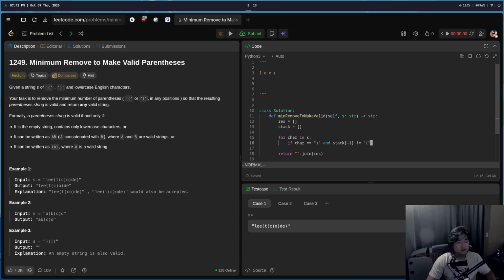If character equals this and stack[-1] does not equal that, okay, actually this is wrong. So if character equals opening and the stack, okay, yeah, it's fine. Oh yeah, does not equal a closing, I guess.